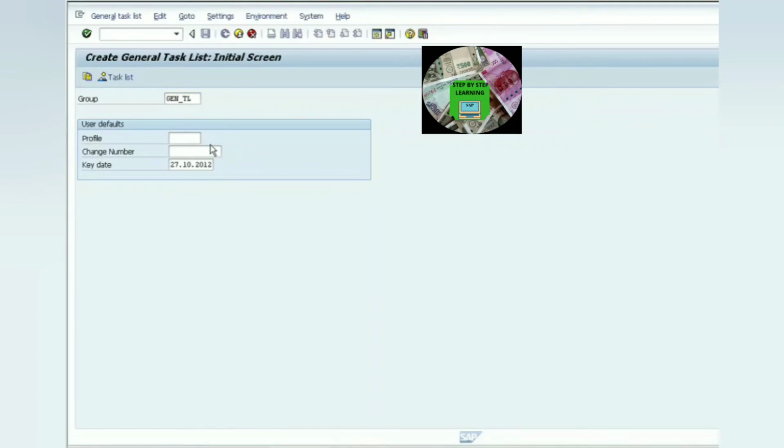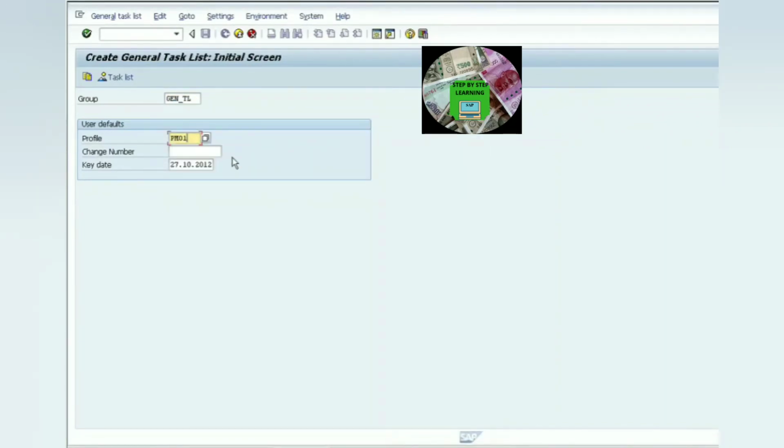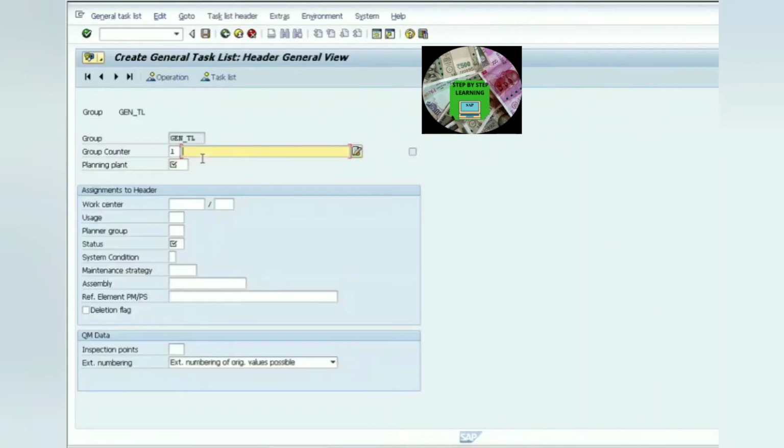For example, profile, I am creating the standard PM profile as default in the data and enter. I give the description and planning plant. Here there is no reference to equipment and functional location, so no work center is copied from the equipment or functional location master.